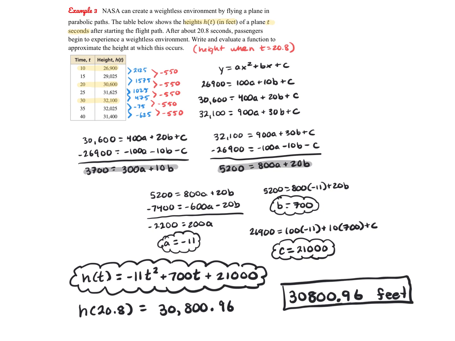So you can see that when you have to work with this system of equations and create the three equations from standard form, it's definitely going to be the most work intensive, but really, it's just solving our systems, which we learned about last unit. So it should be pretty doable for us. And then again, once we have our model, we can use that model to answer any supplementary questions.